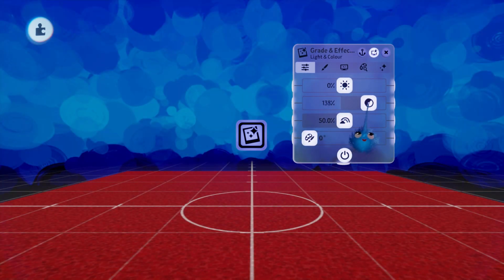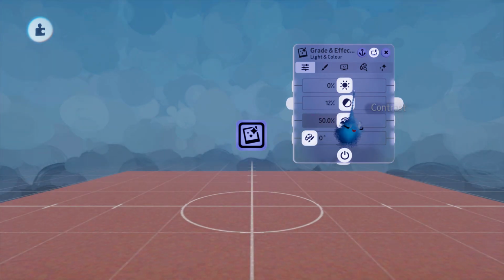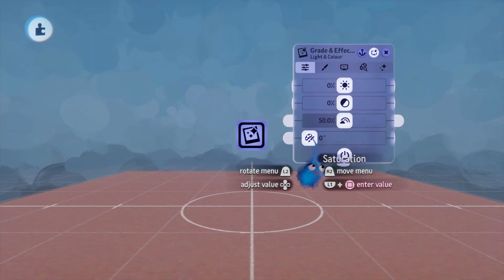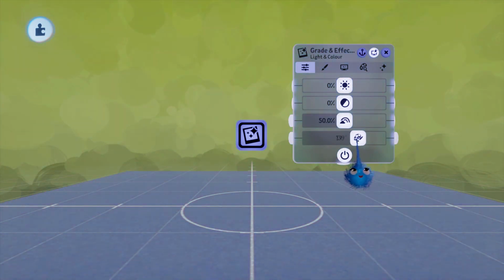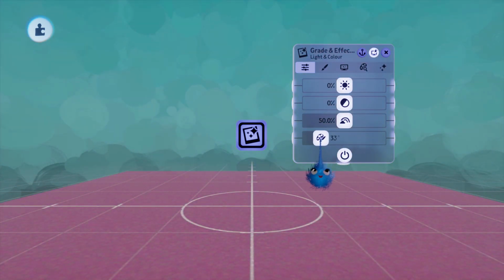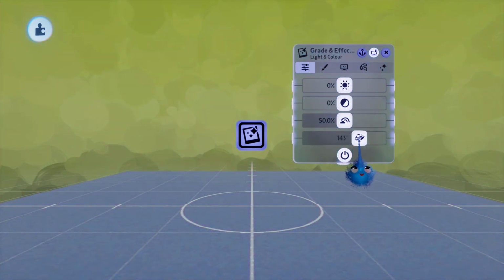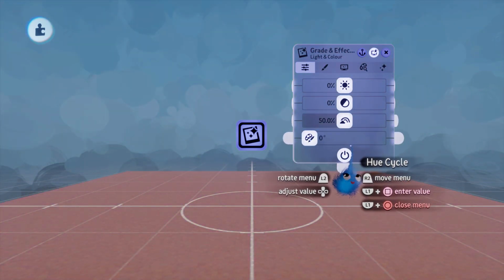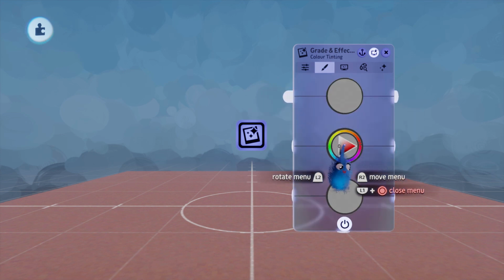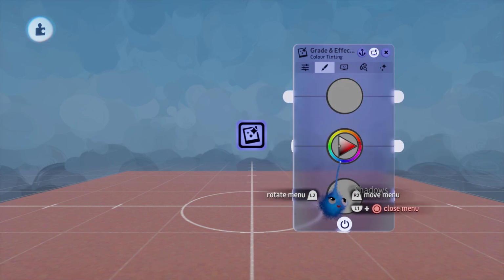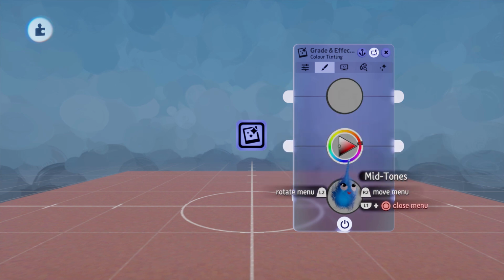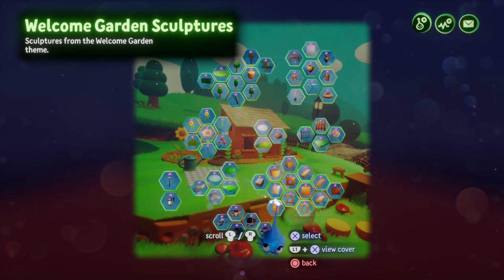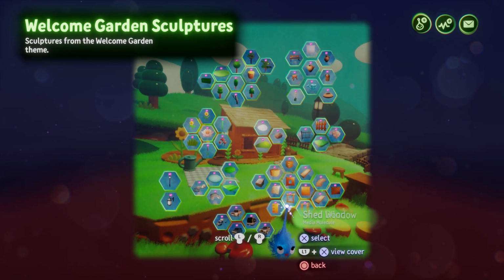So we've got contrast here. We've got saturation of colour. And here we've got a hue cycle, so we can change... all the colours will be the same in relation to each other, but there'll be different sort of palettes as it goes through the different hues. Colour tinting, this changes the way different parts of the light spectrum are presented. Let me just pop in something so we can see.